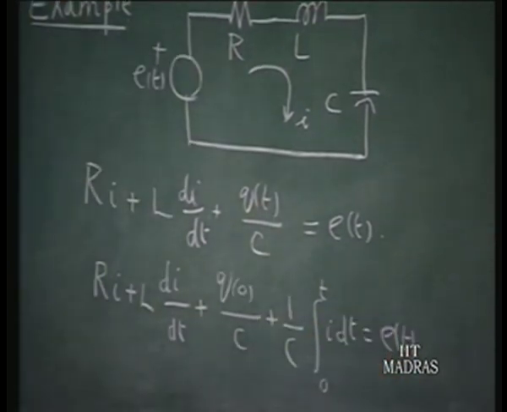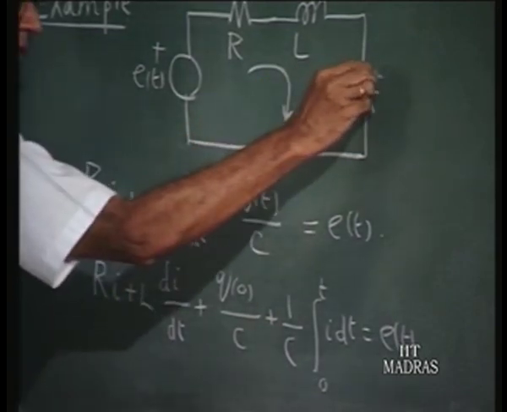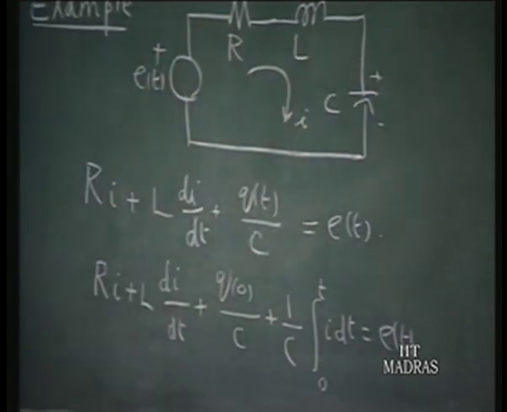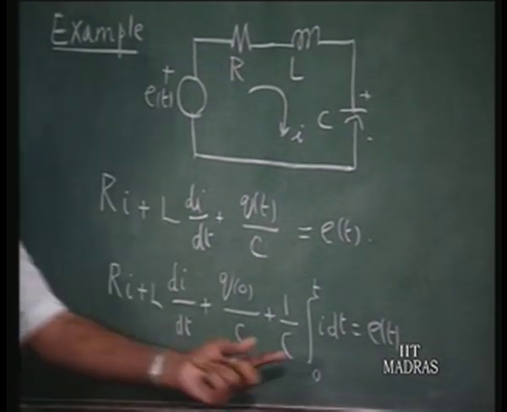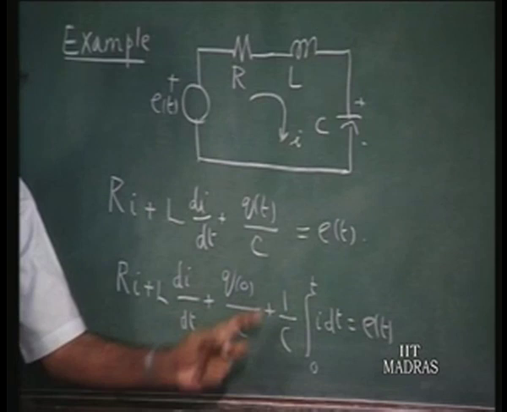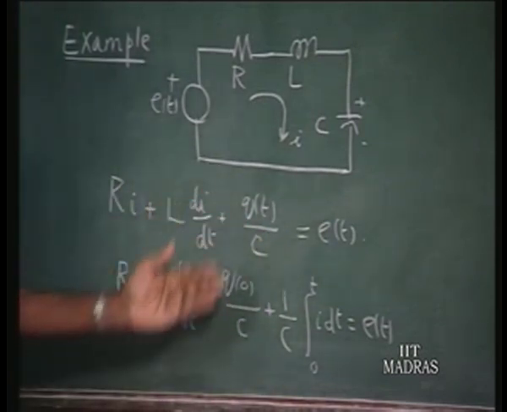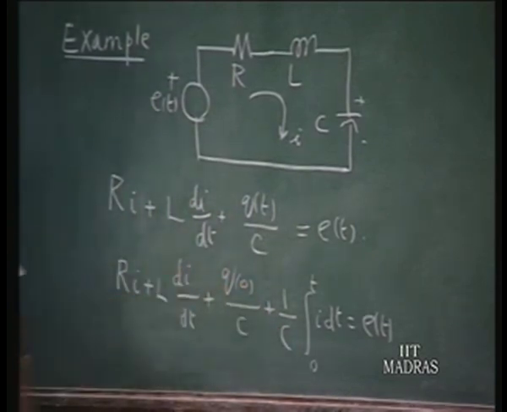So what I have done here is, the Q of t has been thought of as comprising two parts. One is the initial charge on the capacitor, with this as positive and this as negative, and the additional charge that has been put at the capacitor plates in the interval 0 to t, integral I dt divided by C. So Q0 plus the additional charge divided by C, that is the expression for Q of t by C, is broken up into these two parts.